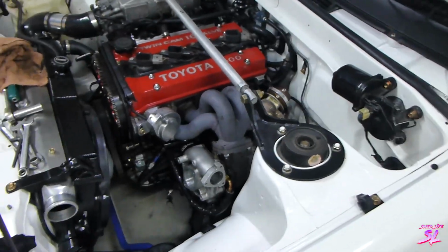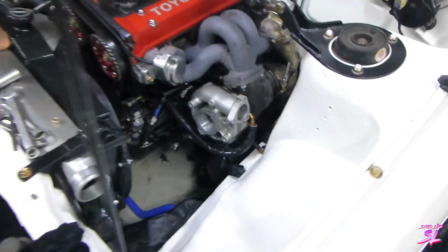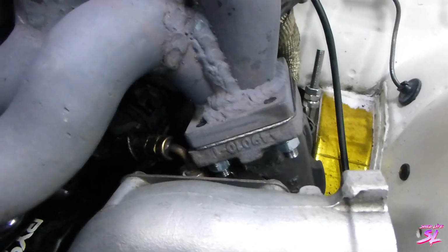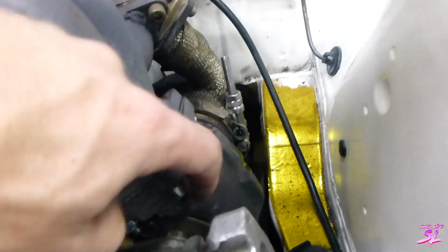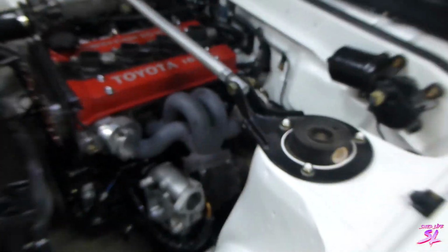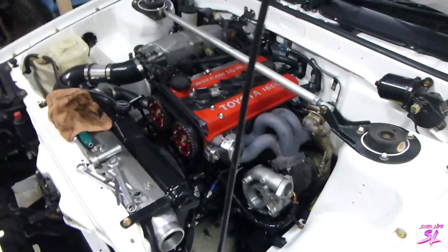So I've got it all sitting back in the car. It's all bolted up. Just need to put the running pipes on. So what I've gone and done is actually installed a new gasket there. I had some spare studs and bolts that I bought a while ago, so I replaced those while I was at it. They were new ones already before, but might as well use the ones that are even newer. So they're all done.